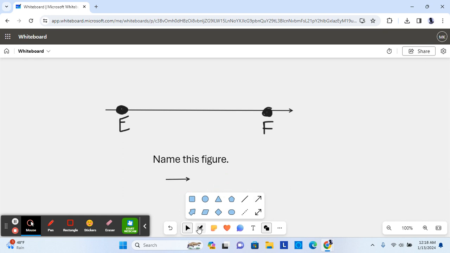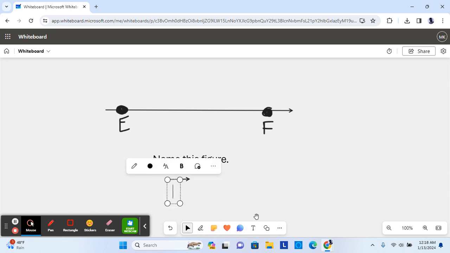And then the endpoint should be the first letter, and then the other point that is going in the opposite direction forever should be the next thing named.